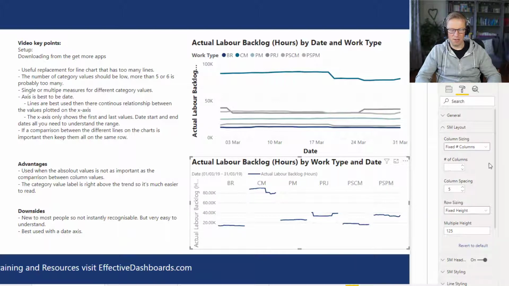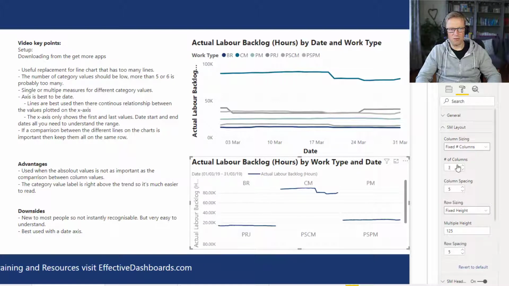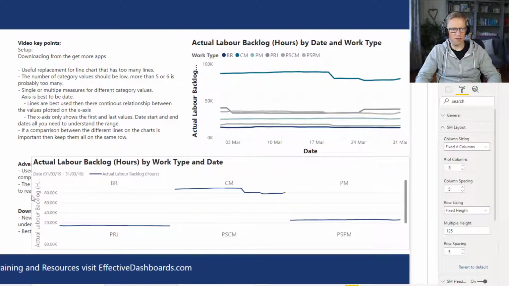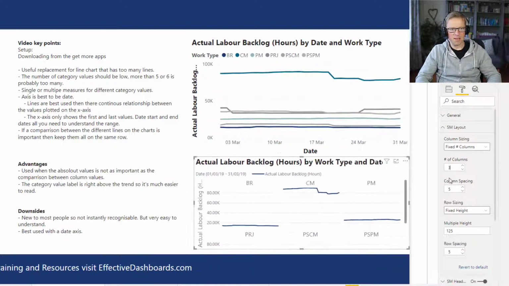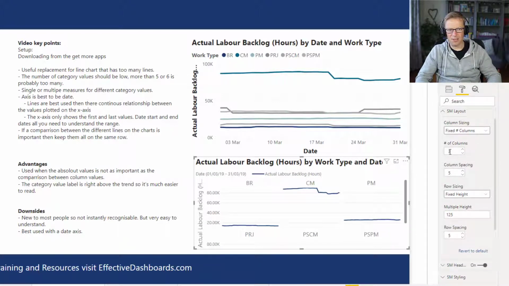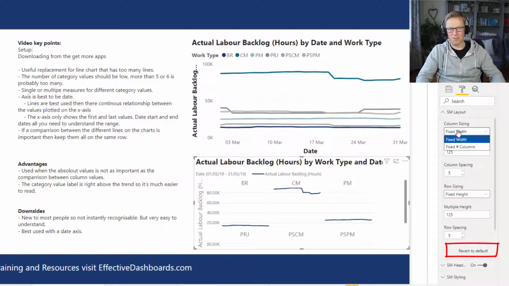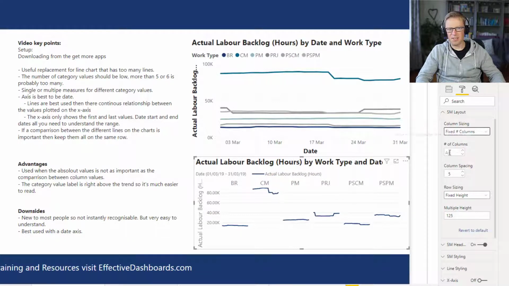Now you can actually specify if you wanted it to split across 3 columns. It will always be 3 columns, regardless of how big or small you make it. Then you can do that, but I'm going to leave it at all for just now. And the second reason I changed it is because I wanted to show you how you get it back to all. Because if you try typing all in, it doesn't accept it. So you need to press this link at the bottom here to revert to default. It'll revert this fixed width to default, and you can see that all is grayed in here, and you get everything on one row basically.